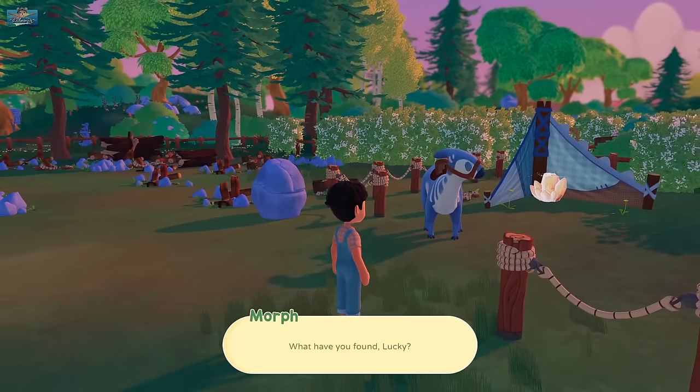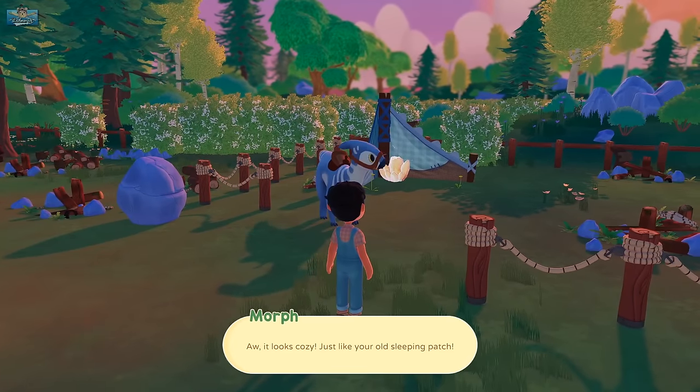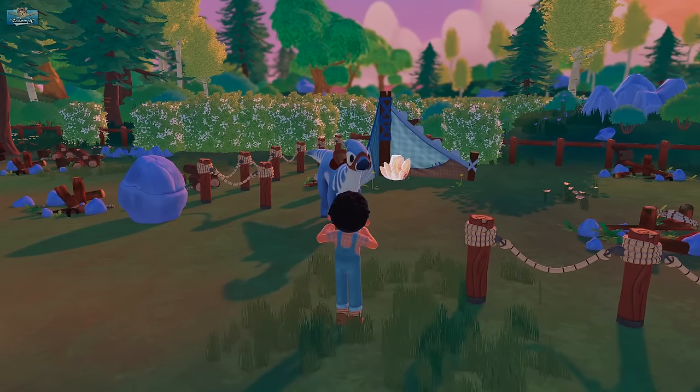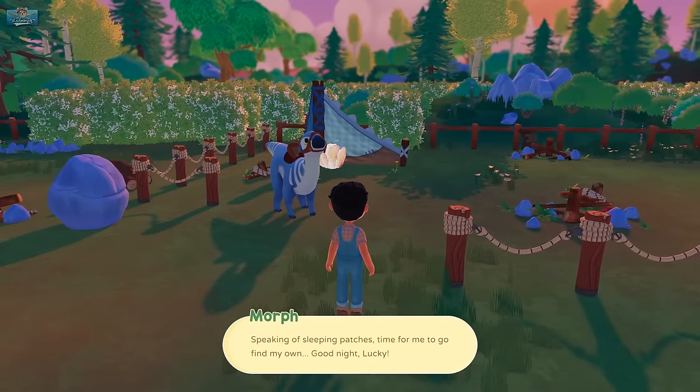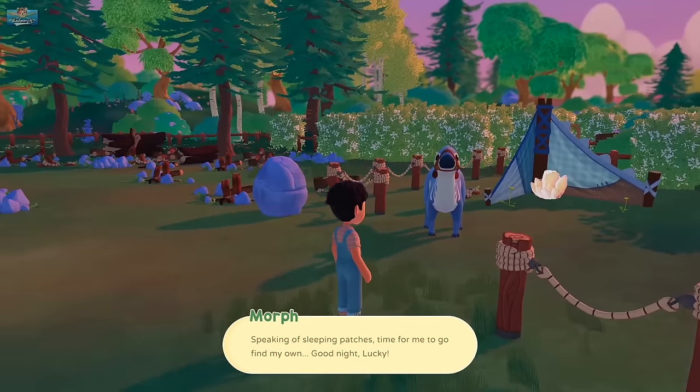What have you found, Lucky? Oh, it looks cozy, just like your old sleeping patch. Look, there's even a dreamstone. Is a dreamstone where dinosaurs sleep? Speaking of sleeping patches, it's time for me to go find my own. Good night, Lucky.